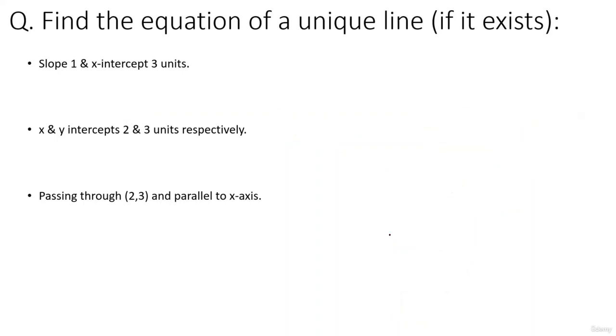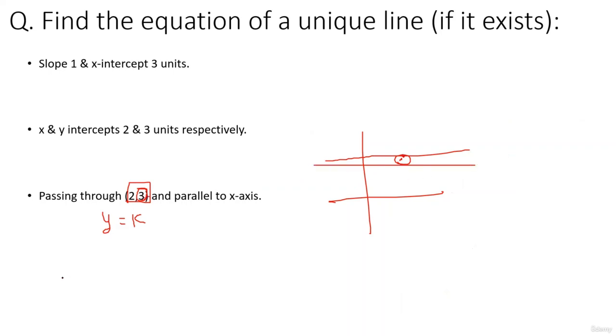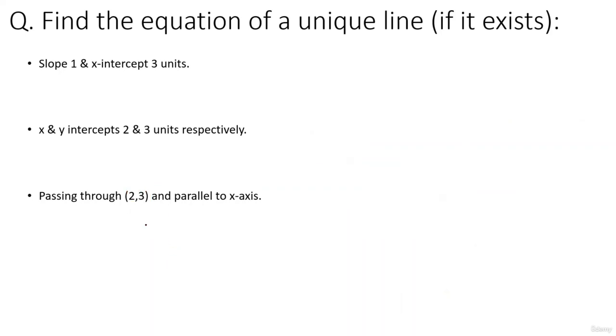Okay, going on further. So a line is passing through 2, 3 and parallel to x-axis. Parallel to x-axis मतलब इसका equation क्या होगा? Y is equal to some constant. Okay, now this point 2, 3 is basically lying on this line, ना? Right? और उसका y coordinate क्या है? Basically 3. Okay, so it is something like this. 2, 3 एक point जैसे यहाँ पे है, suppose, और लाइन यहाँ से पास कर रही है, right? मतलब इस point का y coordinate क्या है? 3, जो इस लाइन का भी y coordinate है, right, guys? So the equation of this line should be y is equal to 3. Right? That's how you get it. The equation is y is equal to 3.